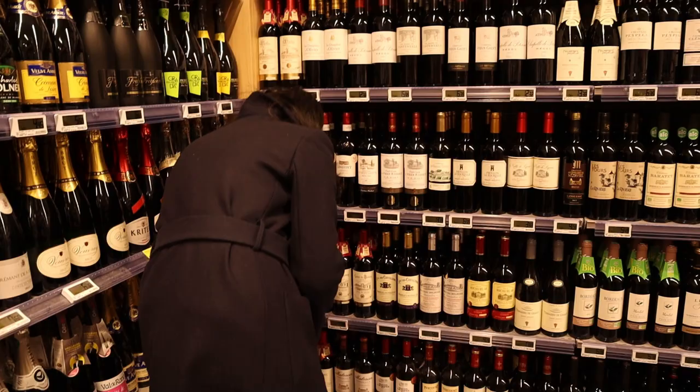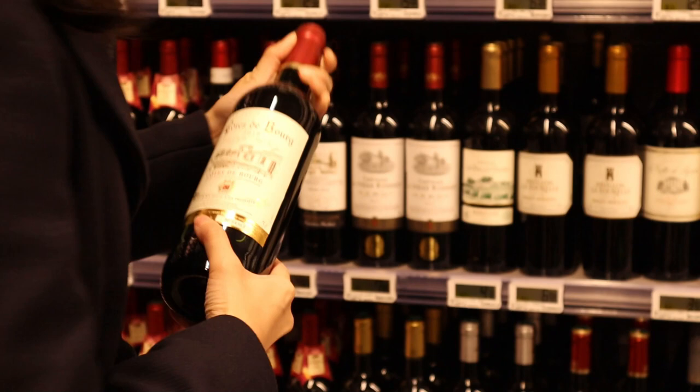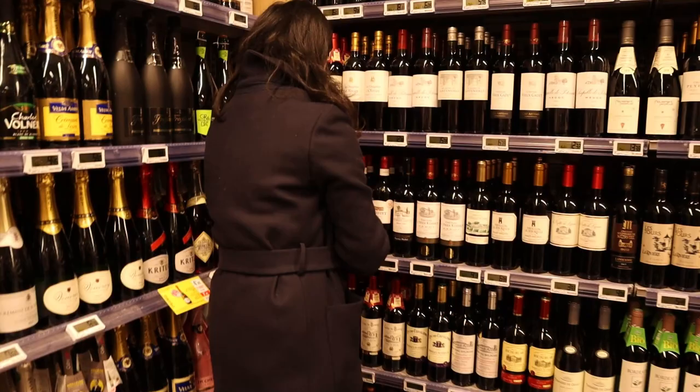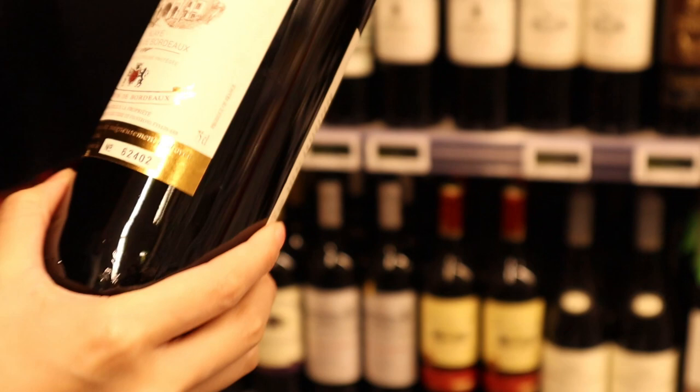Unless you really want to see the word Bordeaux on a bottle, I would actually go for something that is more around Bordeaux. For example, Côtes de Bordeaux or Côtes de Blaye — they're kind of like Bordeaux wines but they are not in the Bordeaux main region; they are actually surrounding the Bordeaux area. You get quite good value red wines that are like Bordeaux but can be slightly better than the standard classic Bordeaux wine labelled as Bordeaux AOC.